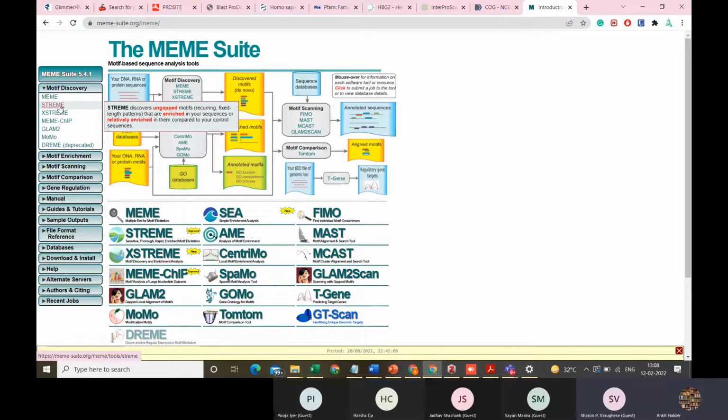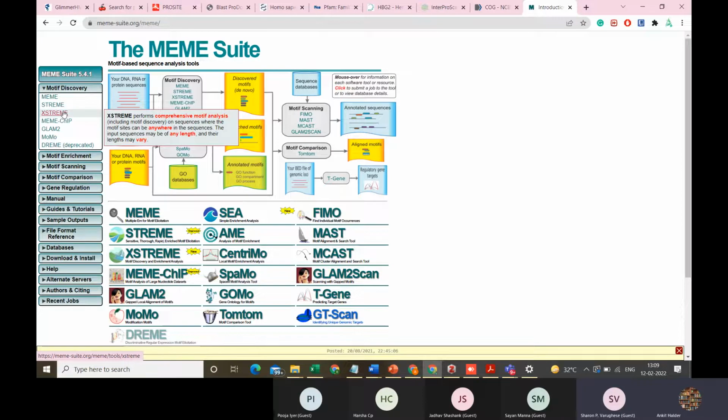Based on what you read, you will use the particular tool accordingly. XSTREME is comprehensive motif analysis on sequences, where the motif can be anywhere in the sequence. If you don't know at which particular place it can be, the input sequences may be of any length and their length may vary.